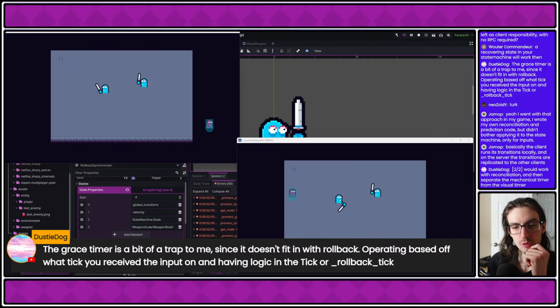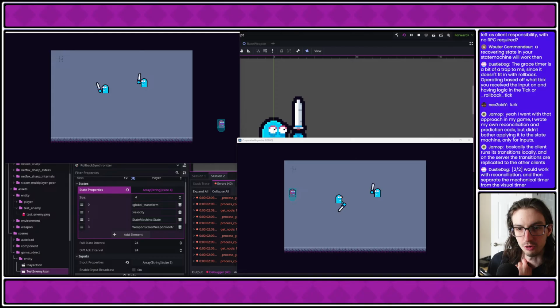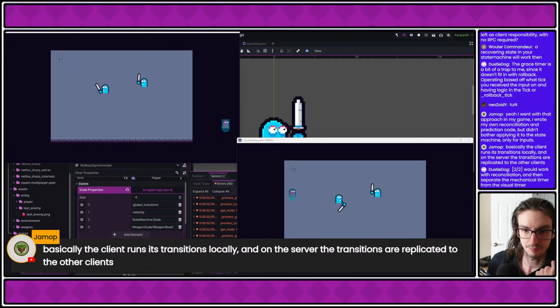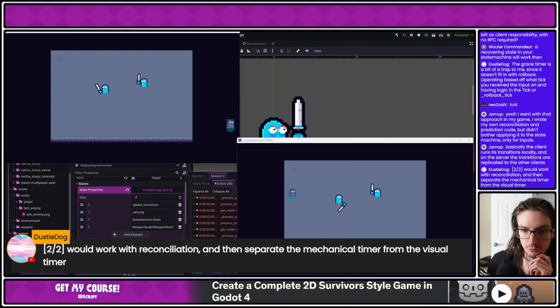I see. So you're saying make the grace period in terms of ticks. So if I wanted it to be a third of a second, I can make it 10 ticks. How does that get replicated to the clients, though? I would still need probably like Wooter Commander says a recovering state so I can trigger the necessary animation. I went with that approach in my game. I wrote my own reconciliation prediction code, but didn't bother applying it to the state machine, only for inputs. Basically, the client runs its transitions locally, and on the server, the transitions are replicated to their clients. Yeah. Would work with reconciliation and then separate the mechanical timer from the visual timer.